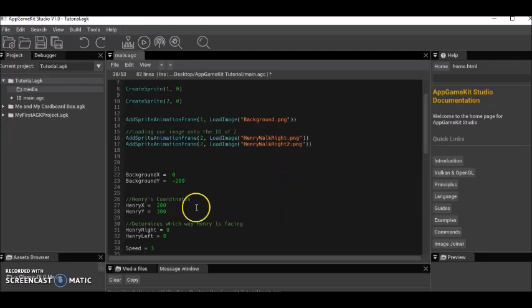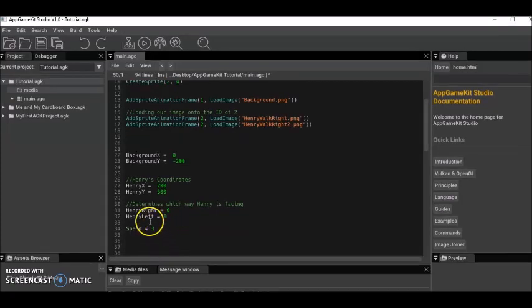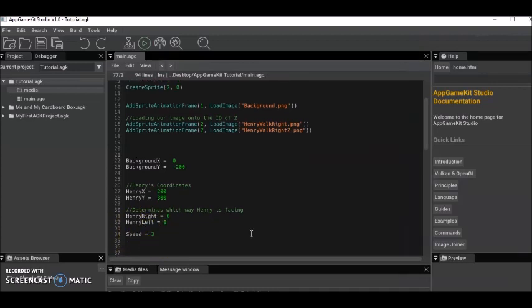Now, when we move our player and when our player walks, we're going to be dealing with the arrow keys. When we press the right arrow key, the player is going to move to the right, and when we press the left arrow key, our player is going to move to the left. And this Emphrey right equals 0 and Emphrey left equals 0. This part just lets the computer know which way our player is facing, so that maybe the bullets, projectiles, or the attack or punch or something is going to go in the correct direction. And our player is going to move at a speed of 3 pixels per second.